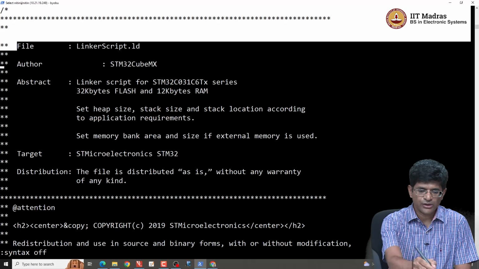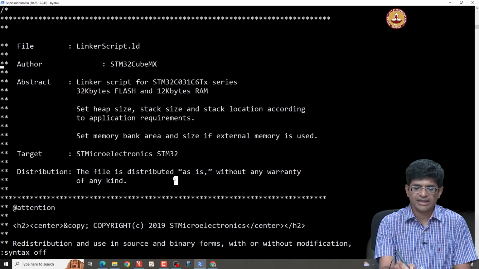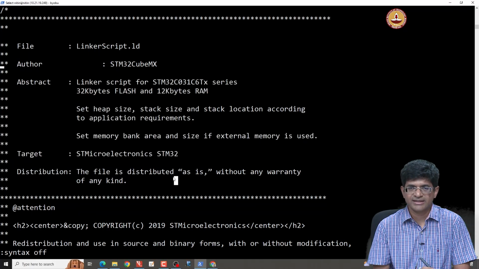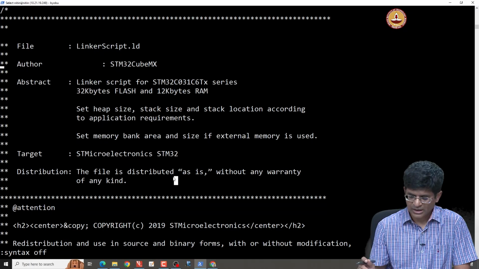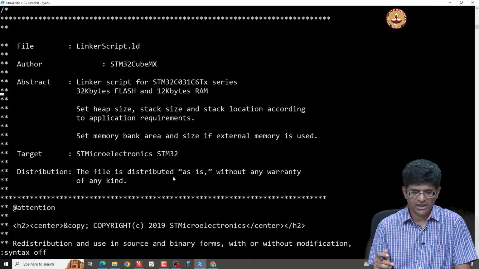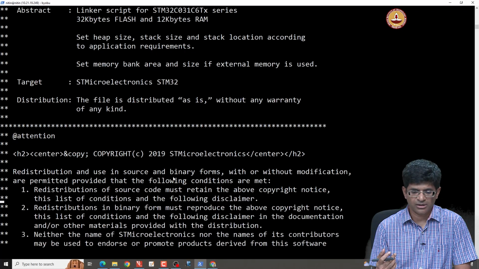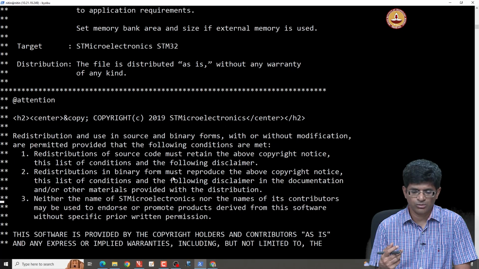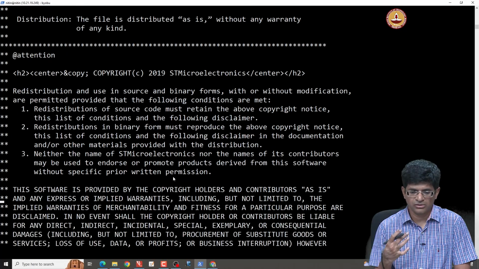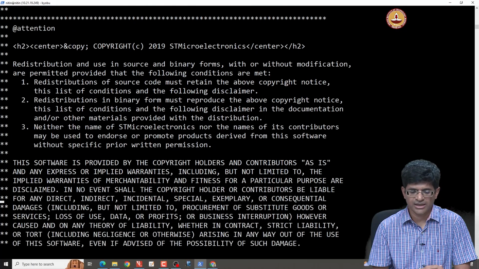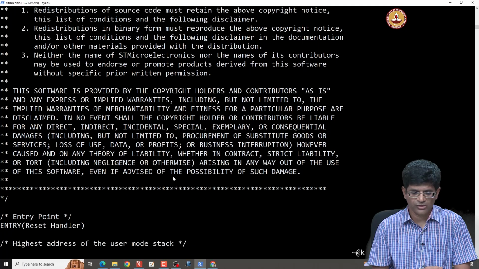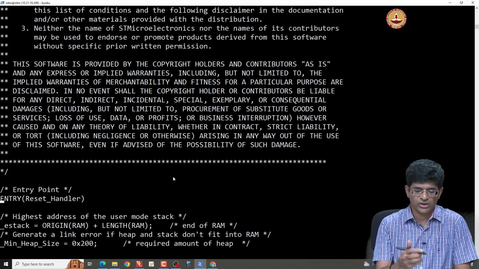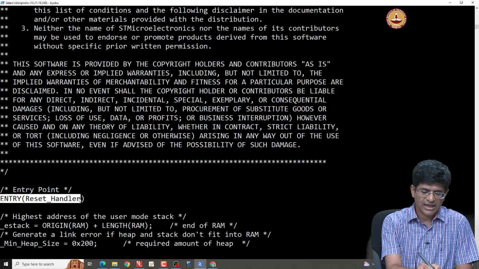So everything that you are seeing out here is basically a set of comments that are explaining what this script is about, right. And the good thing about it is it basically means that all of this is primarily there for documentation. It's telling you a little bit more about the copyright, it tells you a bit more about what the context of this particular script is and so on. But what we are interested in, of course, is the actual script itself, right.